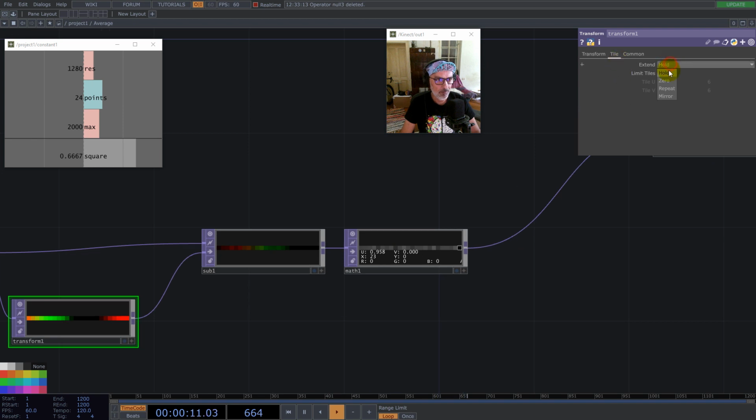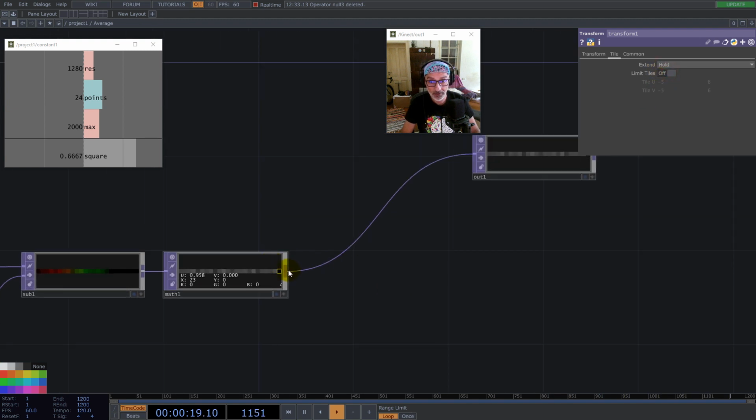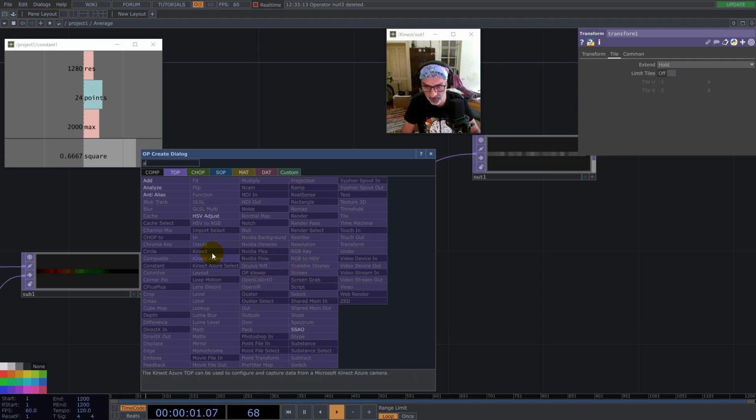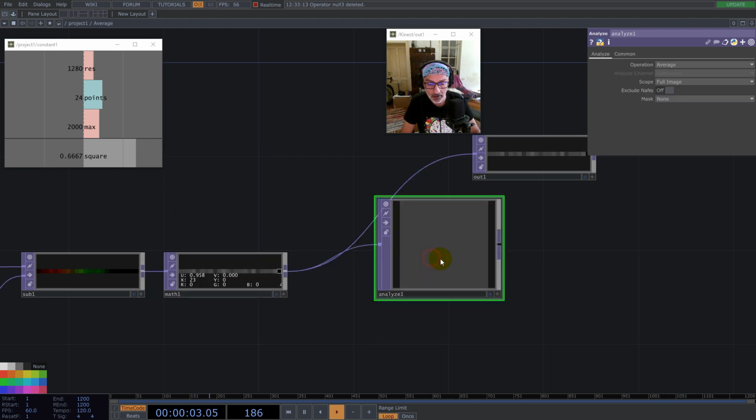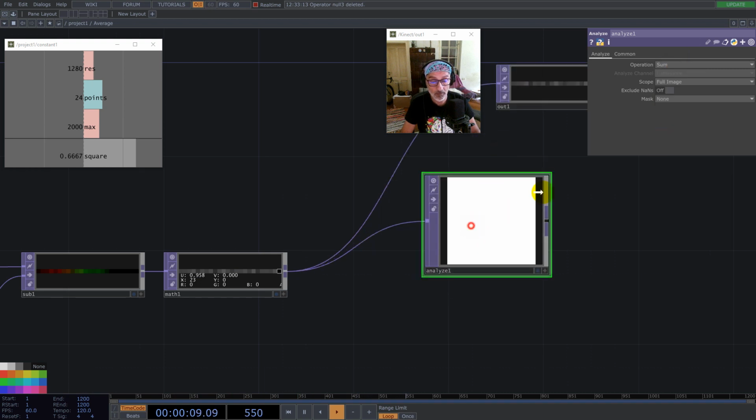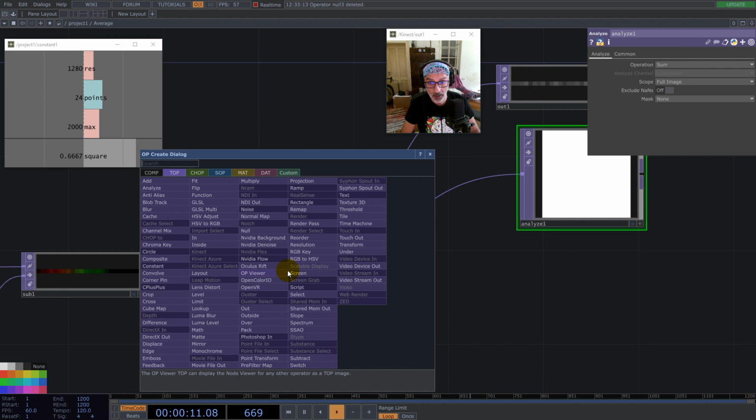you can take repeat as the shape, it's circular. Okay, but for now we go with hold. And right now let's use an analyze, and going here with average would be a mistake. So let's go with the sum. Okay, now I would like to count the values where I don't have zeros.